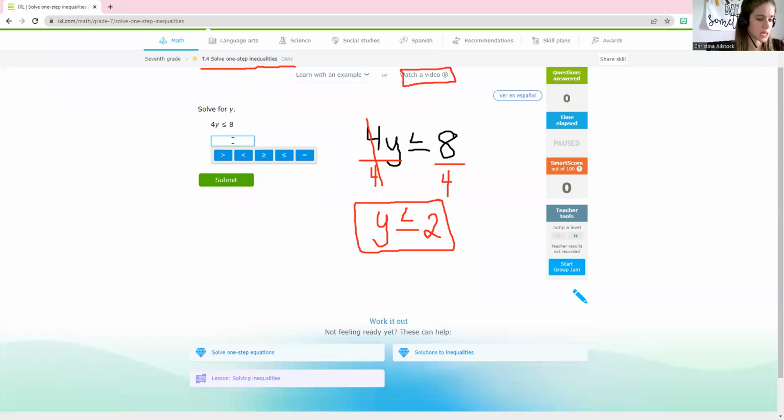When you guys type this in, please be careful that you click on the right inequality sign and notice that they're all right here in a row. The y is less than or equal to 2. And on these problems, if you want to use paper, you can. Or you can come down here to the bottom, and IXL allows you to use a pencil and you can write on the screen just like I'm doing if you don't want to grab a notebook or anything like that to do your work on.